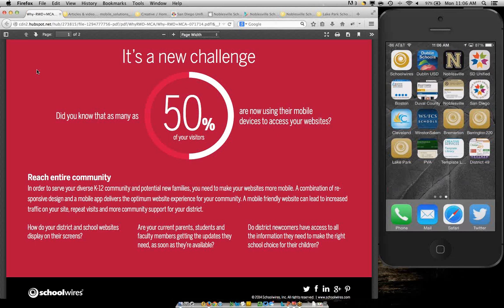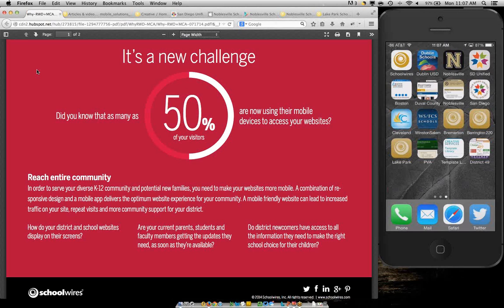Then, once the families are in the district, they have students that are participating, or they're active members in the community and in the school, and they may be involved with the district as an employee or something, then having that mobile device experience where they can download that native experience and have much more of a personalized experience with the district and the information that they're being presented, takes that, again, to that whole new level.